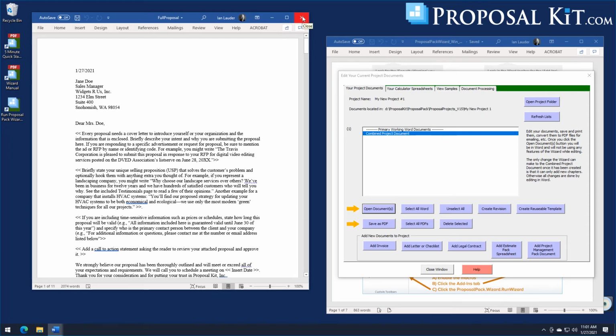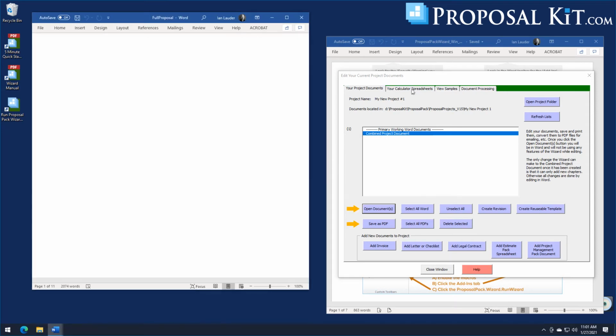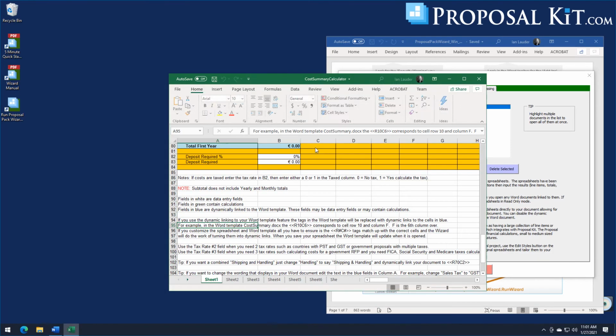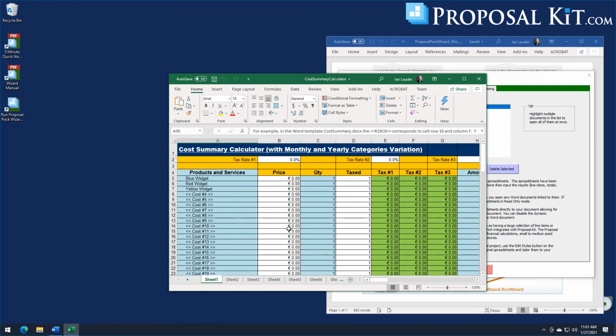We'll show a couple other things you can do that usually are done in some languages for different countries. It's not specifically language related, but it's more formatting related. And you can also see this cost summary calculator has actually been converted to use the euro symbol.